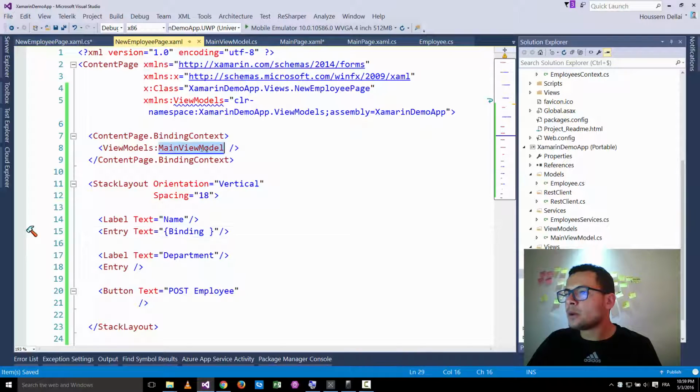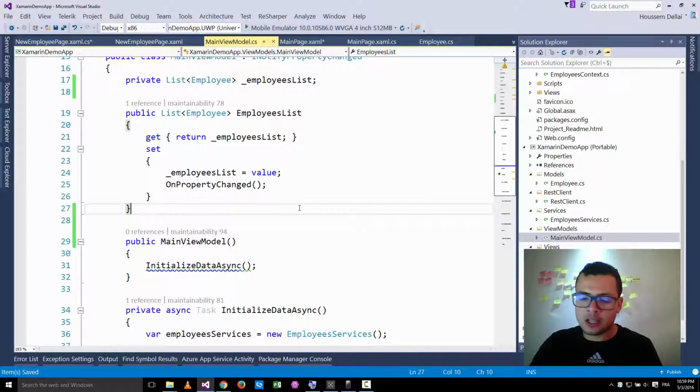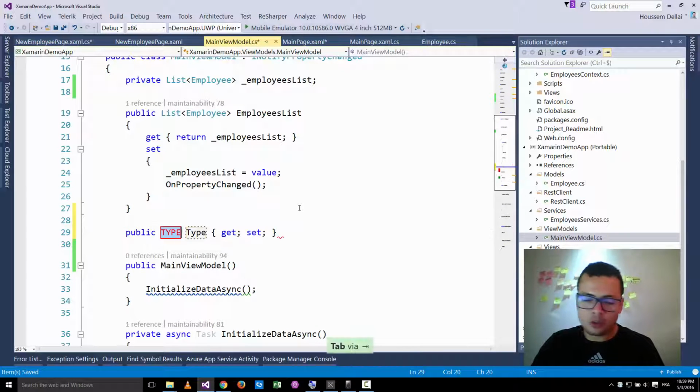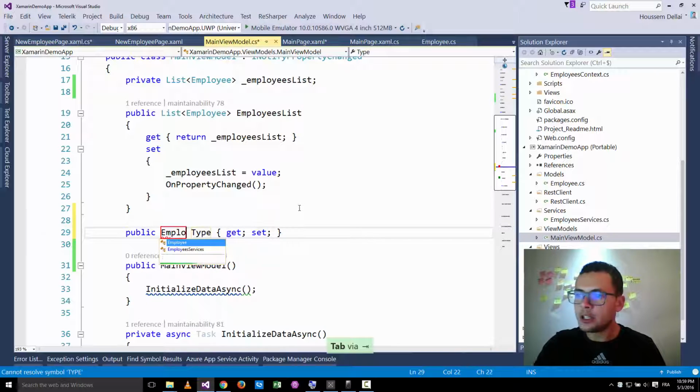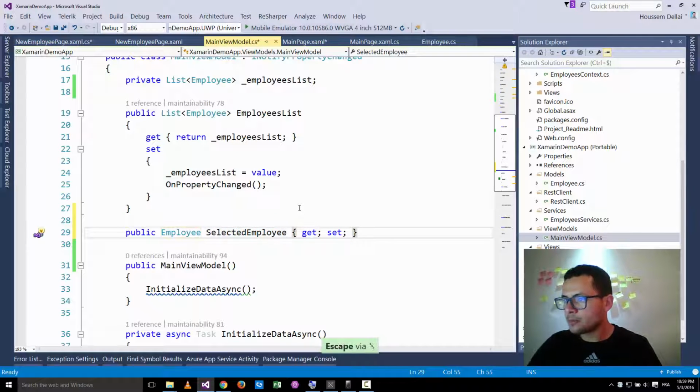Inside the main view model, I should create another property of type employee. We'll call it selected employee, for example.